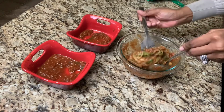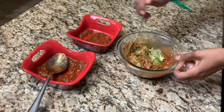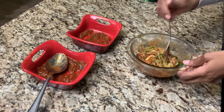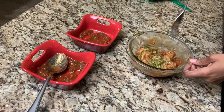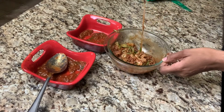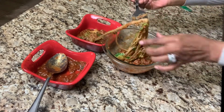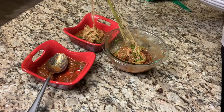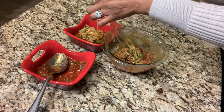Actually want to stir this up instead. Make sure we're getting in between the noodles. Because I literally packed them all into like one big knot. So use your fork best you can. It's like a little knife.